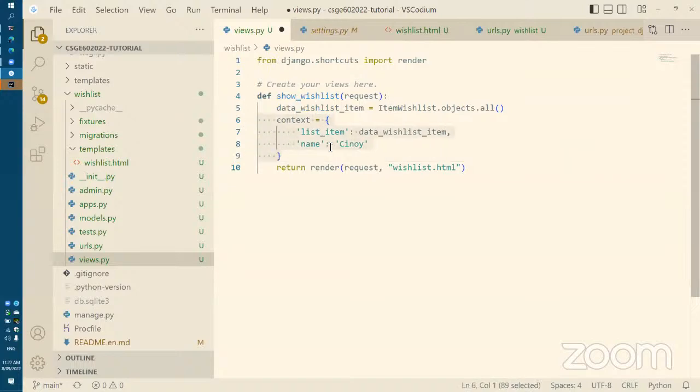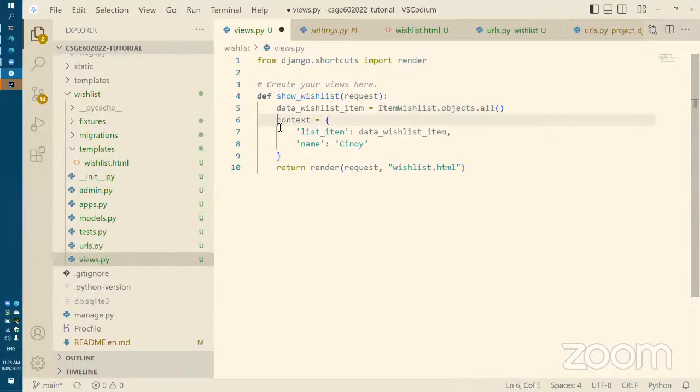This line of code will get all of the item wishlist objects, all of the objects in our models. In this case, the model is ItemWishlist. In the step before, we already loaded the data with the fixtures, and we're going to get all of the data with this line of code.